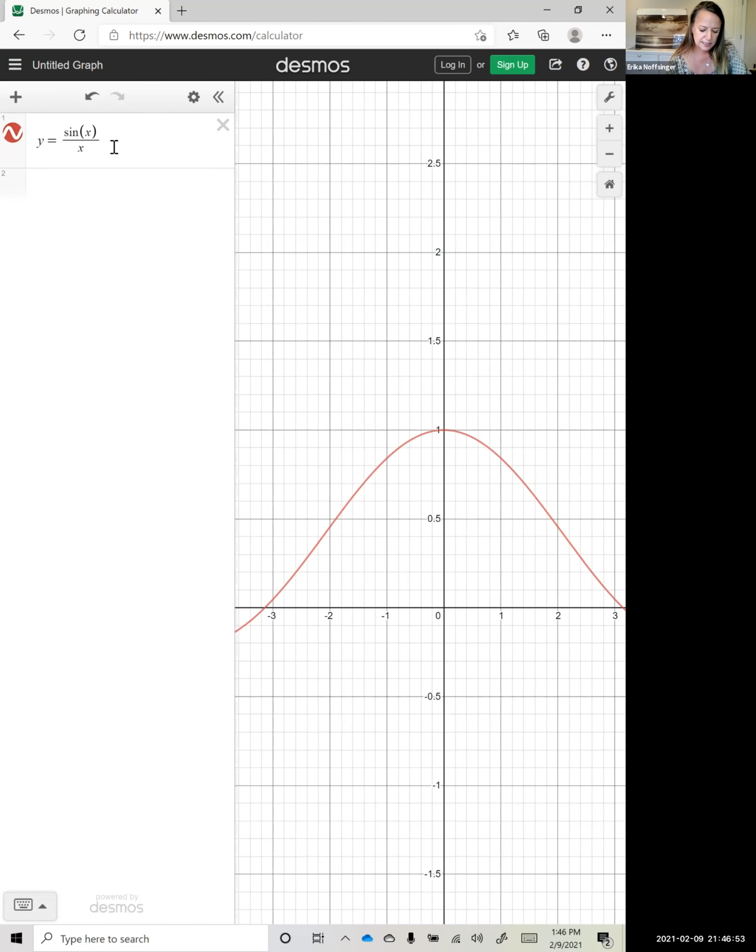But notice the limit as x is coming in from the left side is going to positive 1, and the limit as x is coming closer to 0 from the right-hand side, we're also approaching the y value of 1. So that's looking at the graph of it. You can see those limits are what we just talked about.